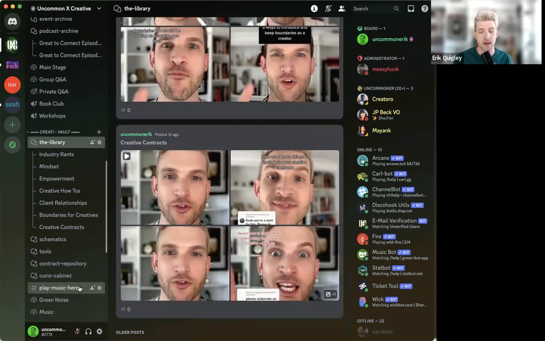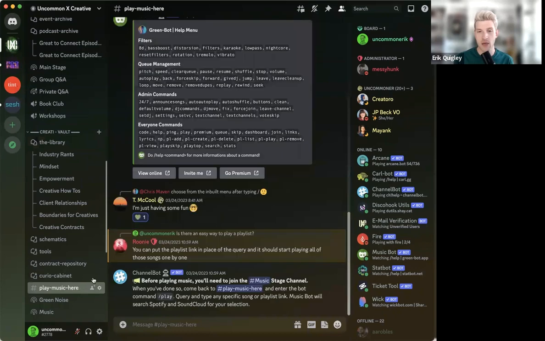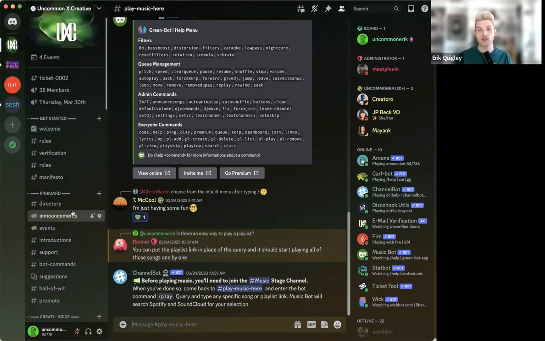And then for the last three, we've got music channels. If you click on play music here, this is going to give you an idea of exactly how to use these channels. One is green noise. This is ongoing. If you've ever heard white noise or brown noise, it's meant for concentration, but green noise specifically, besides being very on brand, is just this very clean buzz. So that's 24/7. And then the music channel, you're able to play any specific song based on your bot command: /play, and then it will ask you to put in a specific song. It's going to search SoundCloud and Spotify, and it will pull up whatever song you ask it to play. So that's the server in its entirety.